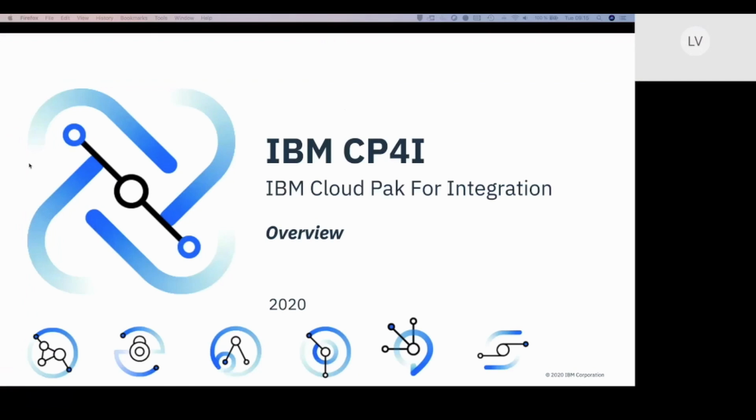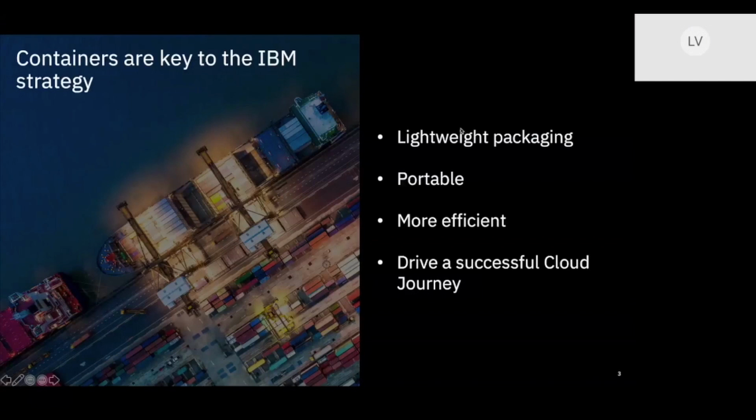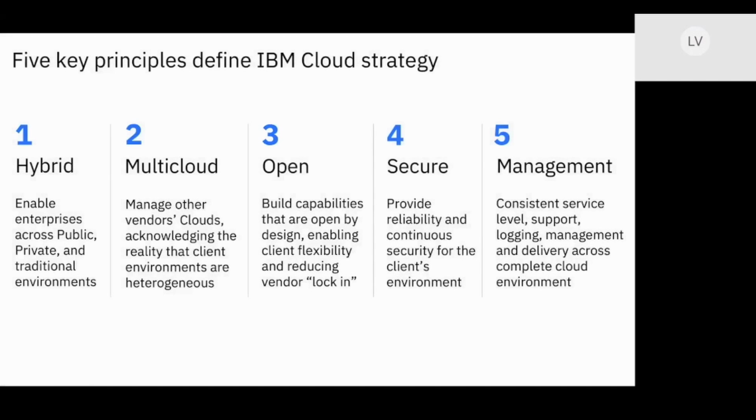So the 5 key principles which define the IBM cloud strategy are like this. The first one, this is hybrid. When we're saying hybrid, this is a mix, when you want to leverage different kinds of infrastructure, your own data center, for instance, or any public cloud. And this is usual now, and we must be able to manage efficiently this kind of infrastructure and have a holistic view about what is the situation of your solution, even if this solution is split in different environments.